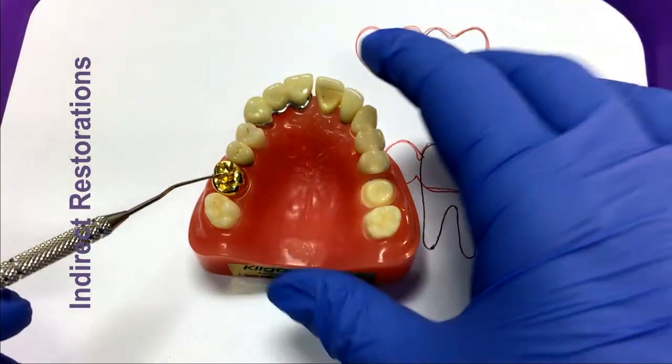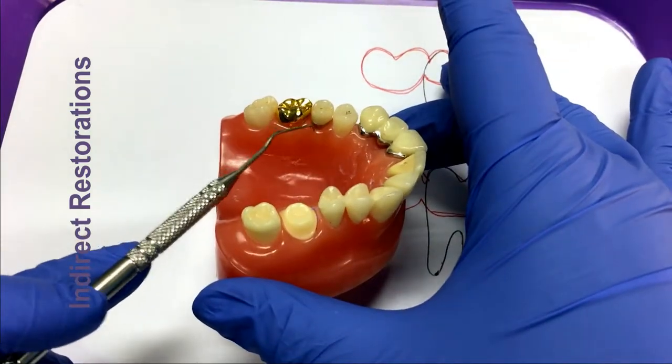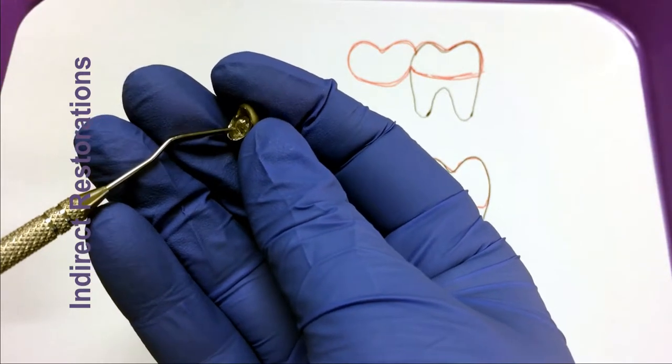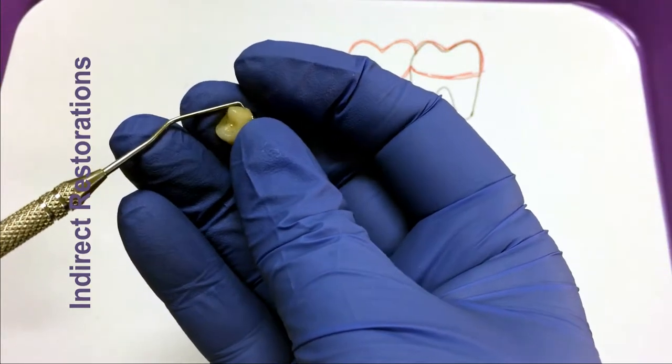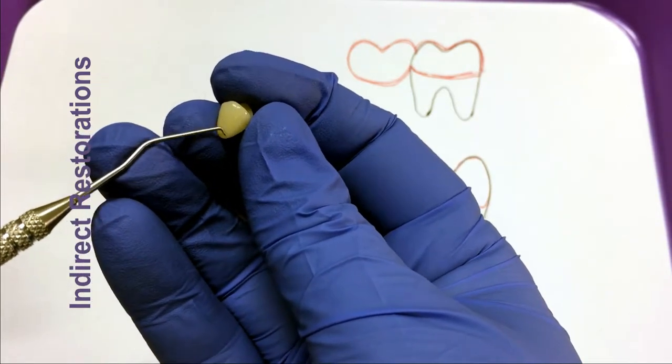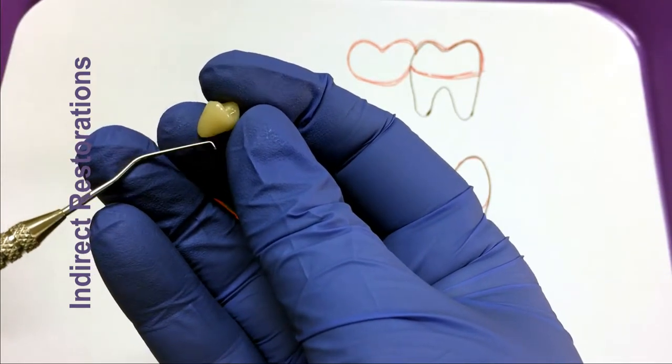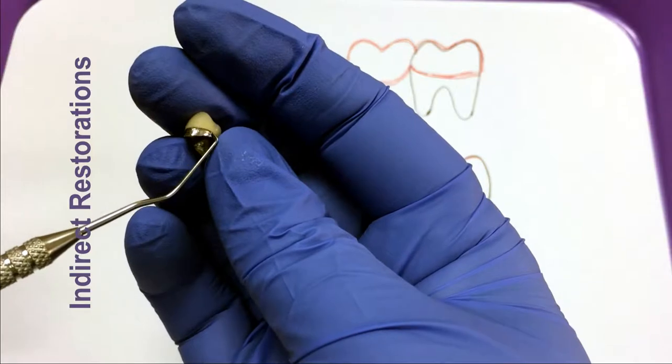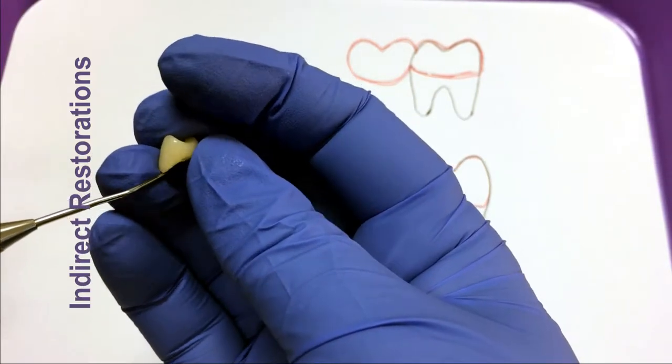The next restoration is a porcelain fused to metal crown. When you look at a porcelain fused to metal crown it still has a metal substructure. The metal substructure makes it strong but for aesthetic purposes we have the lab bake porcelain over the metallic substructure. If you notice the buccal side facial if it were an anterior tooth is completely porcelain that's all that we see. When you flip it over to the lingual side you will see this thin collar of metal showing. So PFMs are very common porcelain fused to metal. They combine the strength of the metallic restoration with the aesthetic looks of porcelain or ceramic.